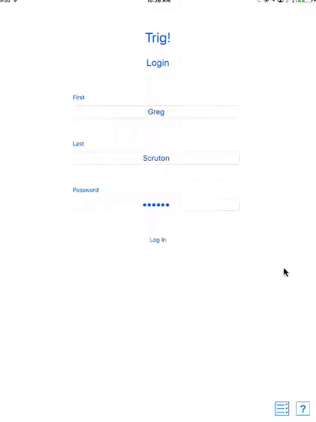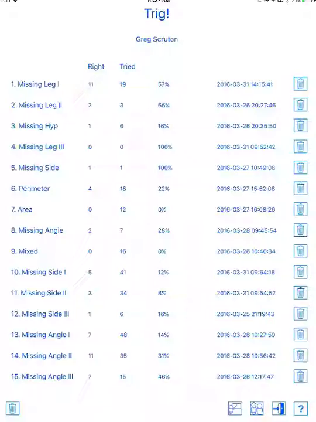Alright, and if you go to the help menu, there's videos that will talk you through logging in and registering and how to do all that. Alright, so I'm just going to log in, and then we're brought to the levels. So these are all the levels. Now you can go and work on any of these levels by clicking on any of these results.